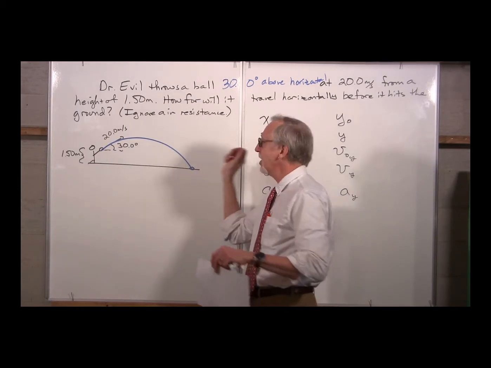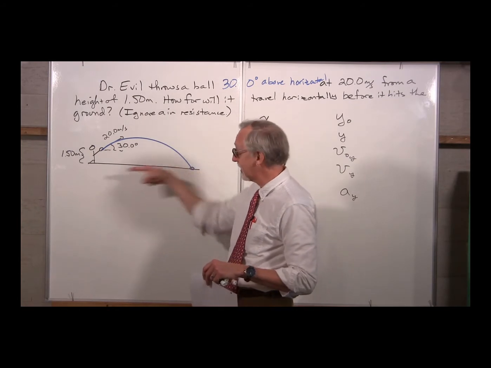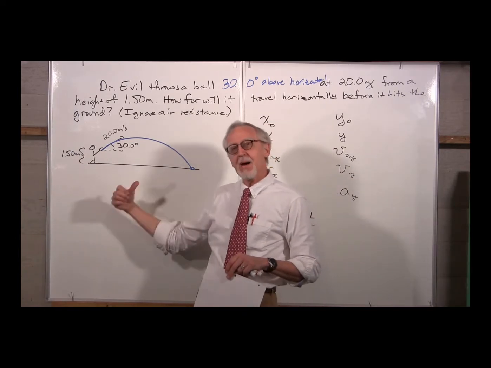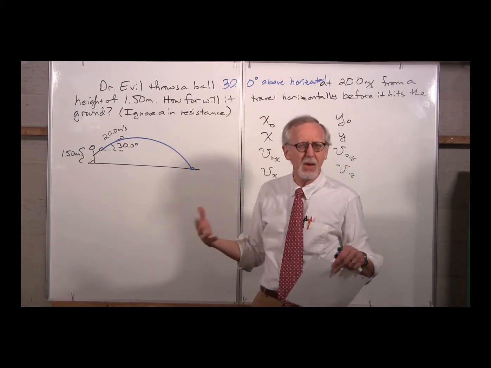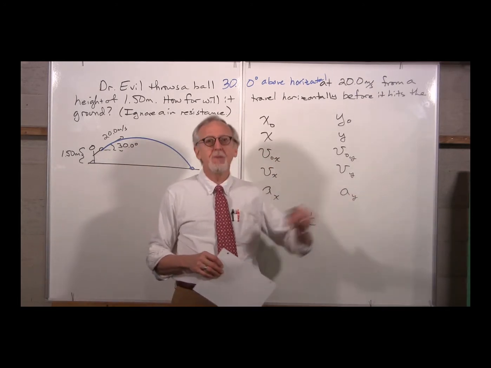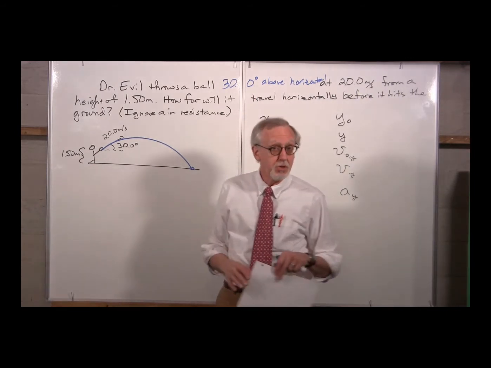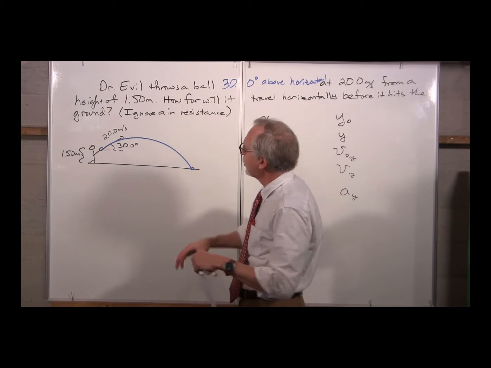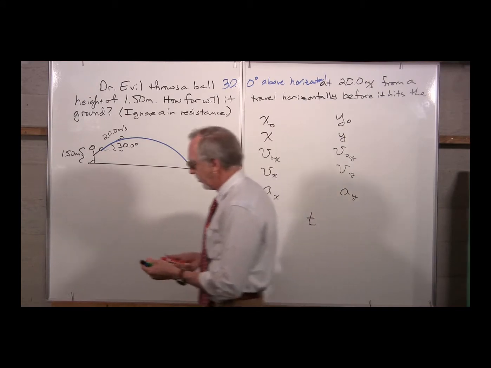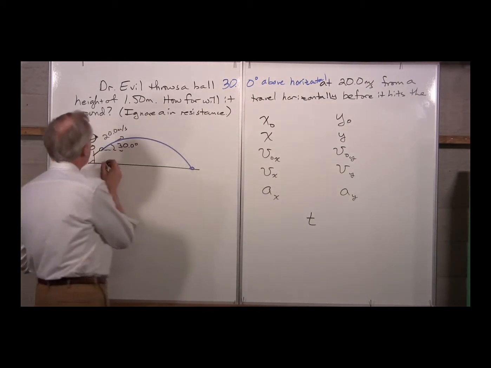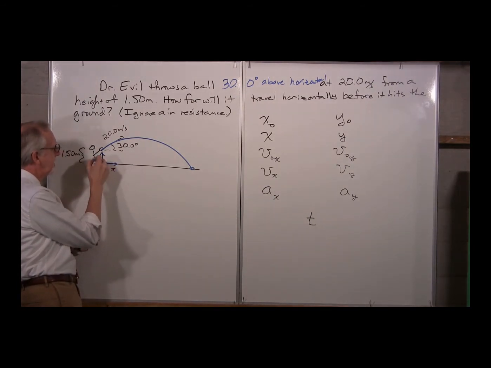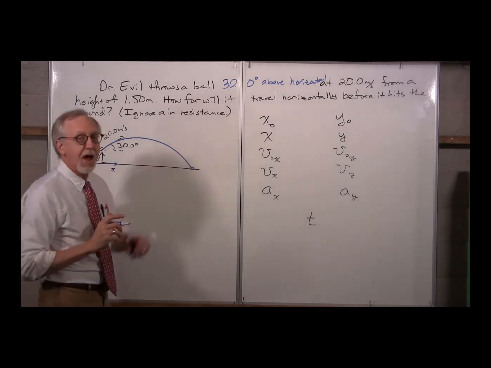You can draw it any way you want. You can have the person throwing it that way, and you can actually choose your x-axis to go that way if you want. It doesn't matter. I'll typically draw it this way so that I can draw my x-axis positive to the right, which is just the way we're accustomed to thinking about the x-axis. X-axis positive to the right, y-axis positive up, but you can define it any way you want. So I'll choose my origin to be directly below the initial position of the ball. So my axes then look like this. Here's x, that's y. So x and y.